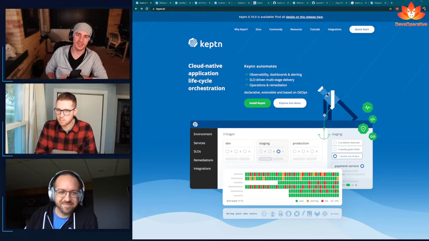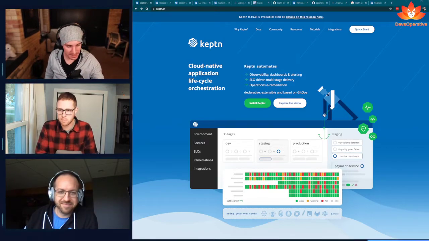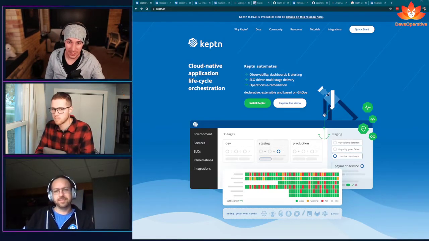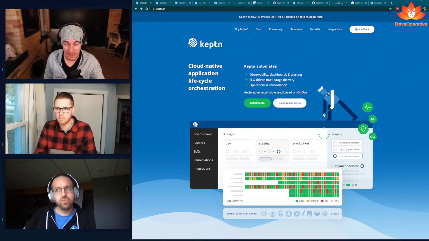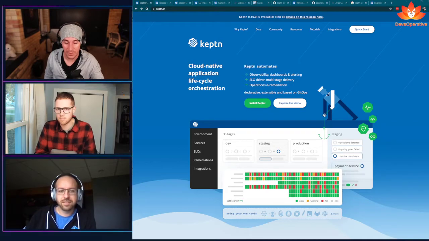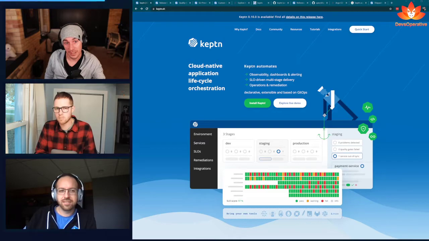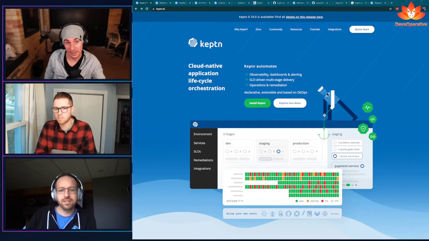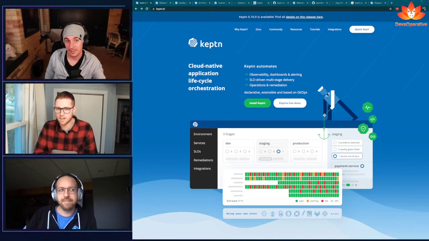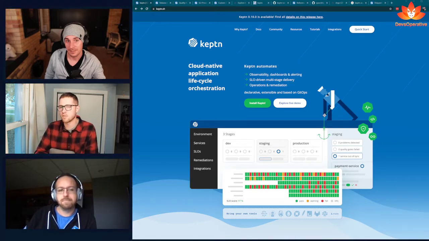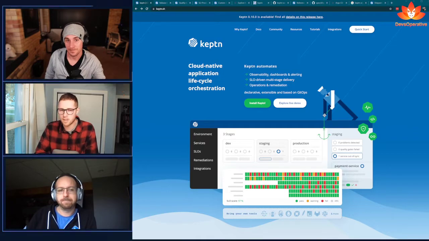Okay, so let's wrap this up. I'm excited. I think this has a lot of potential. I think it has a pretty steep learning curve, as many of these cloud native tools that we've used do. I think we struggled a little bit trying to understand how this all fits together. Would you agree? Yeah. I think some of that is the branding and verbiage they chose that just doesn't feel as natural as some other products that we've used.